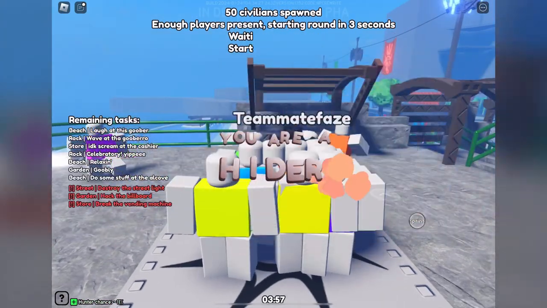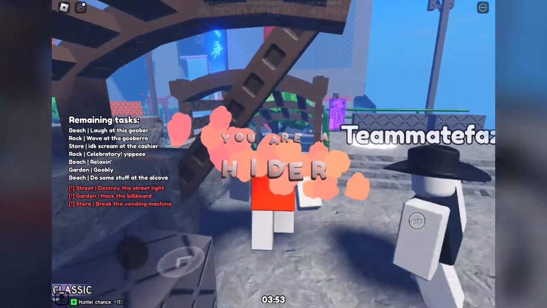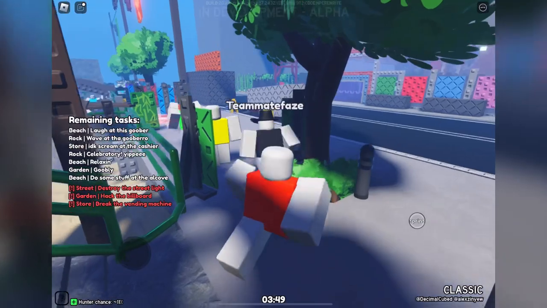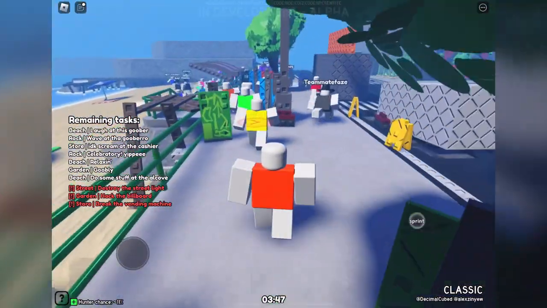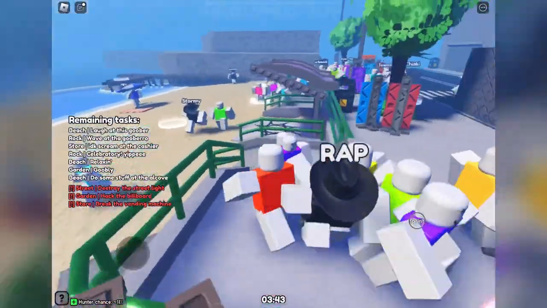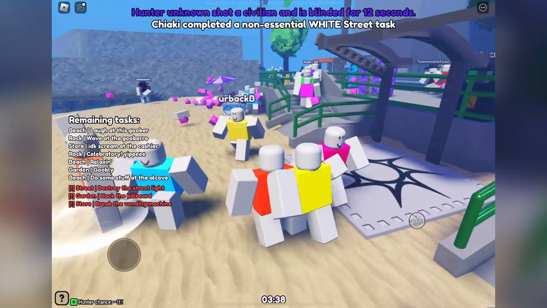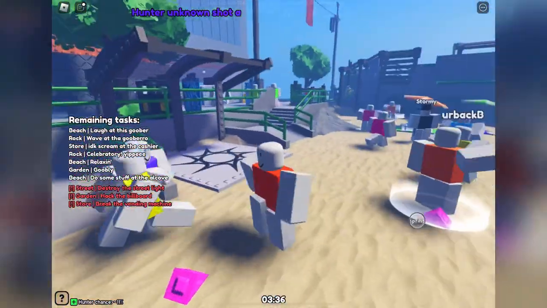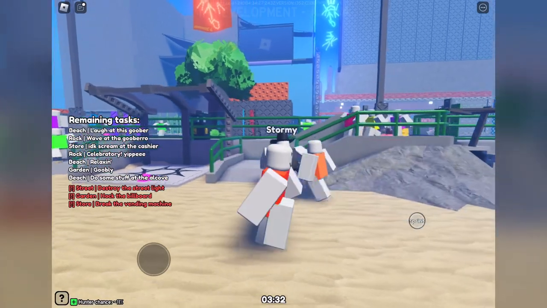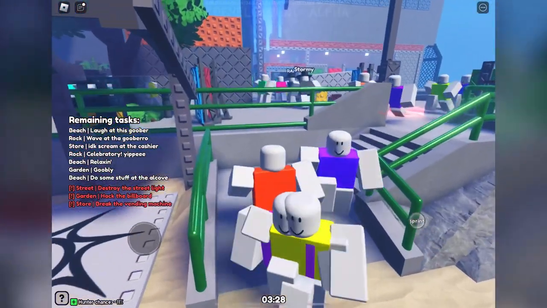Alright, I am a hider. That's not very good, alright. So, if you don't know how to play, you just sort of have to pretend to be an NPC. And the people with hats on, the black t-shirt people with hats on, are hunters, and they have to try and spot the hiders. So now, and on the side, see all those remaining tasks. You have to try and do this. So I'm gonna go try and do it now.